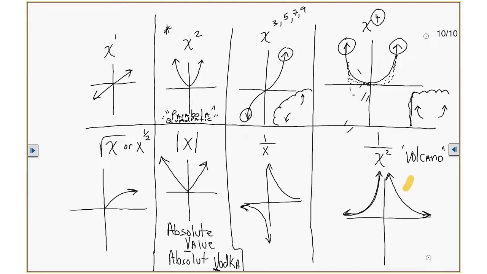Now, these functions are called the parent graphs. They're also called the family of graphs. The reason I wanted you to put this in your notebook is because it would probably help you to make about 4 or 5 copies of it and post it up in different places where you can memorize it. Because what we're going to be studying next with the parent graphs is vertical and horizontal shifts.